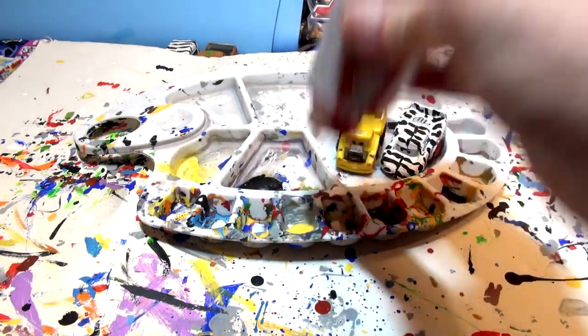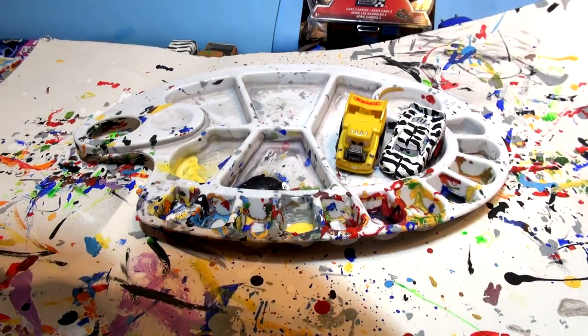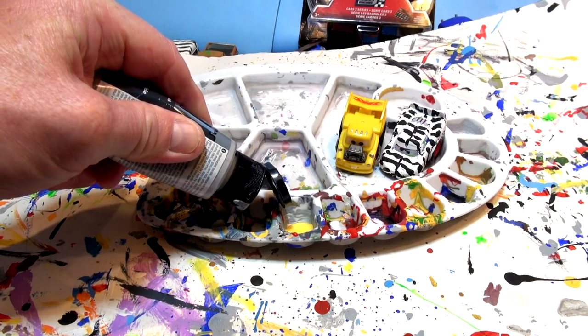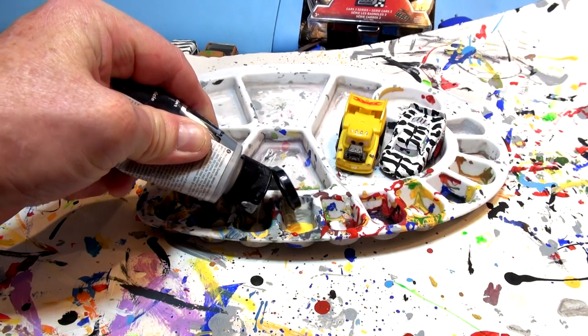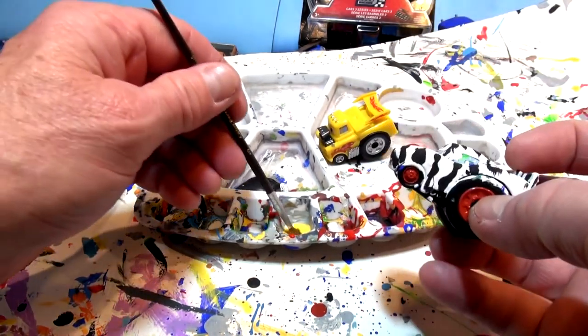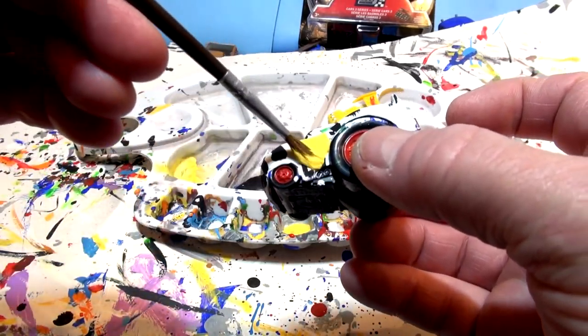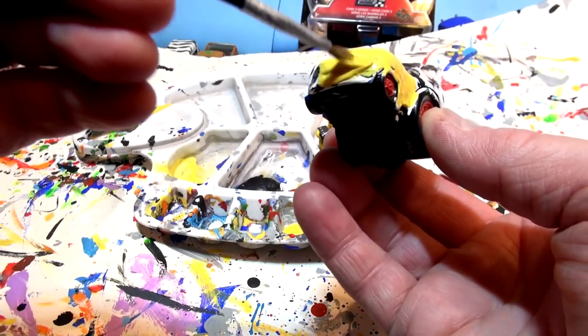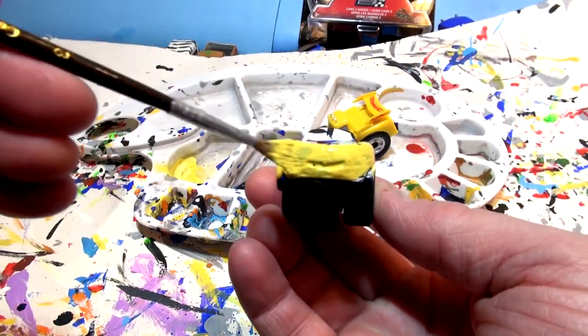I'm not doing a very fancy job with these cars — it's not like painting die-cast cars. We're just making really quick paint jobs. I'm putting gray right here where the engine is — this is actually the primer gray paint — just a spot on the hood. Then I'll grab a brush and put a really quick coat of yellow on this guy and race him against Funny Car Major.